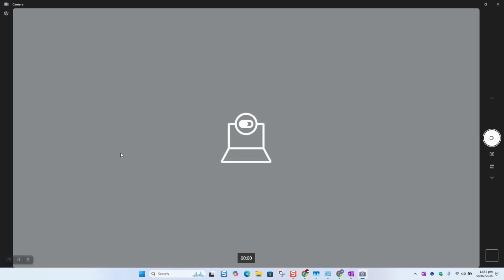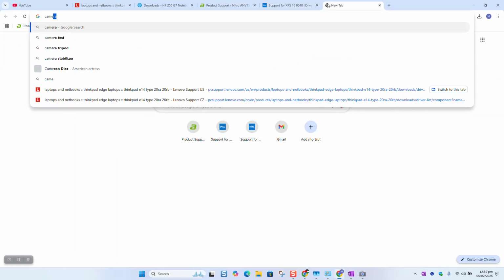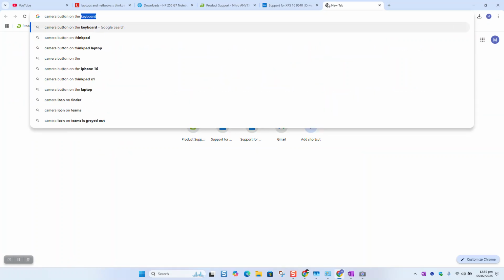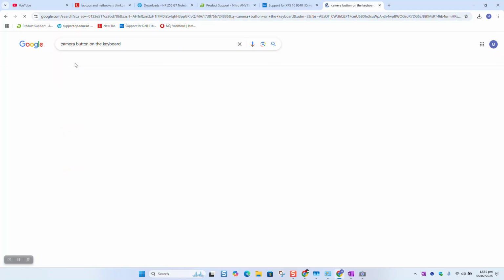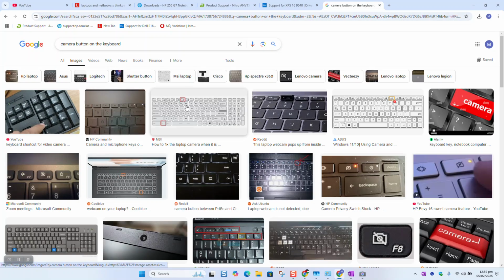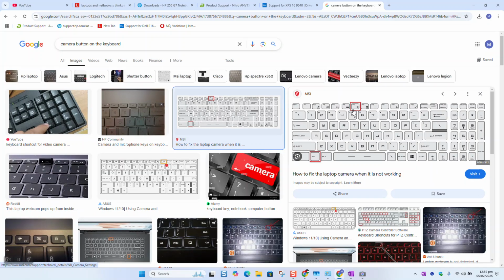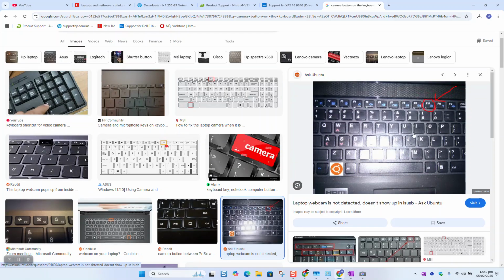So the last remaining are 2 options. Either you have in your keyboard a camera button on the keyboard, which you need to click on to remove. So just check your keyboard and you might see something like this where there is the little icon or the little logo of a camera on one of your keyboard buttons. In some computers, it comes like this. So click, if you see it in your keyboard, click on it to open the camera or to make it work. If this works for you, okay.